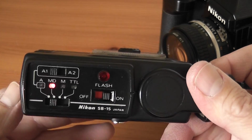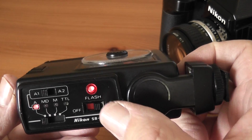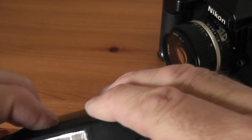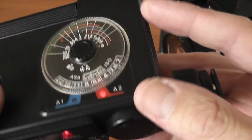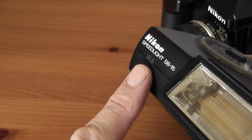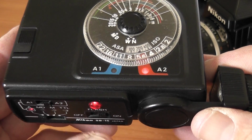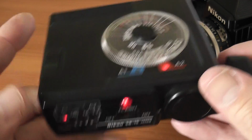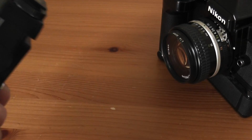Now if you switch the flash on and you set it to A mode, you can test if the flash output is sufficient, because you can do a test shot by pressing in that button. So let's say for example you wanted to try a bounce shot and you wanted to set f5.6, which is A2, so you set it to A2 on the button, and the light sensor is at the front here, so I've got that bouncing off the ceiling and I can fire the flash, and it didn't flicker after the shot, so it's sufficient. So there's sufficient power at that, so then you could flick it to the TTL mode and use it, knowing that the shot will be exposed correctly without wasting a shot.